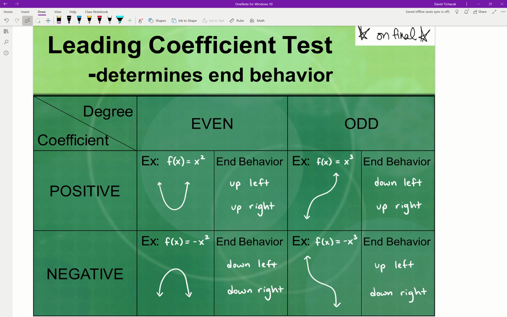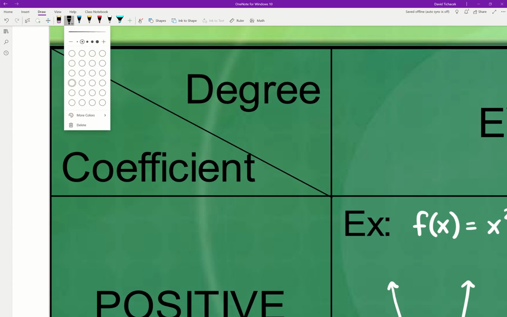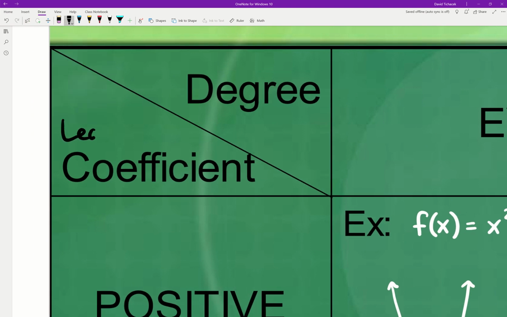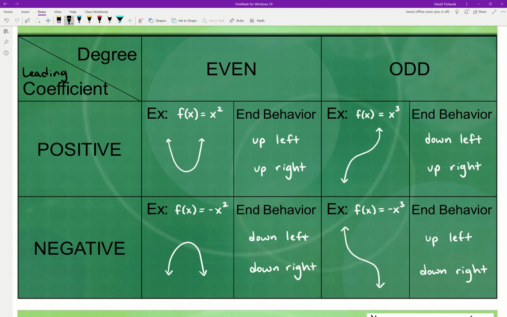let's go ahead and actually talk about that a little bit more, right? So we have something called the leading coefficient test to determine end behavior, which is kind of a misleading name because it's not the only thing that you look at whenever you take a look at your end behavior. Of course, you want to take a look at your leading coefficient, which is what I have organized here in the table going down column-wise. This is your leading coefficient that we're taking a look at. But then we also take a look at its degree, okay? So depending on if your leading coefficient is positive or negative, and if your degree is going to be even or odd, that's going to determine what your end behavior is going to look like on your graph here, okay?